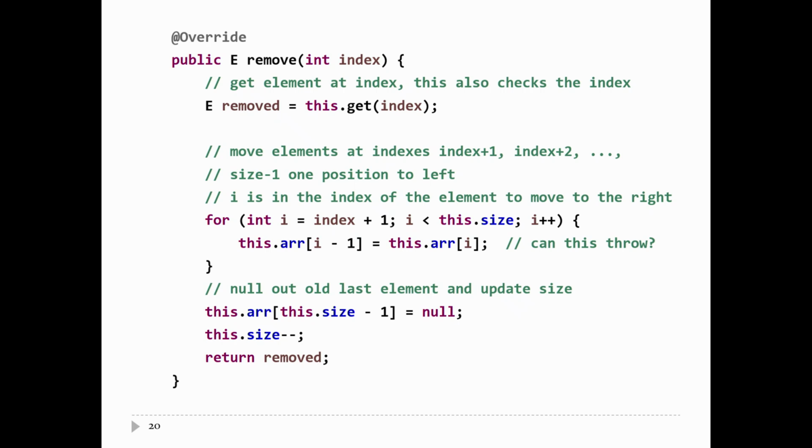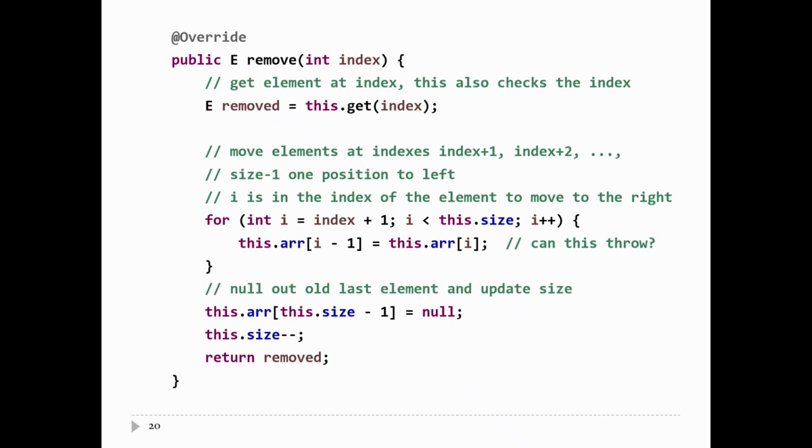So the element at size minus 1 is still there after you've shuffled the elements one position to the left. You actually really want to remove that element from the array, so you should set that to null.